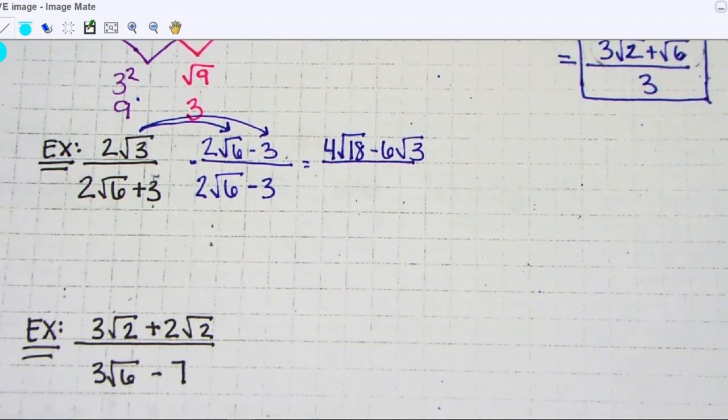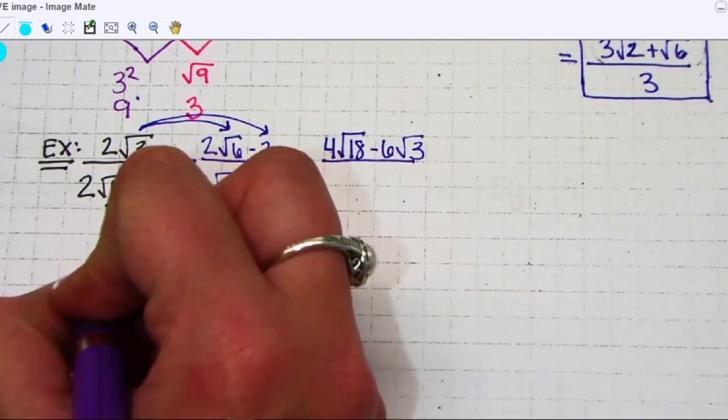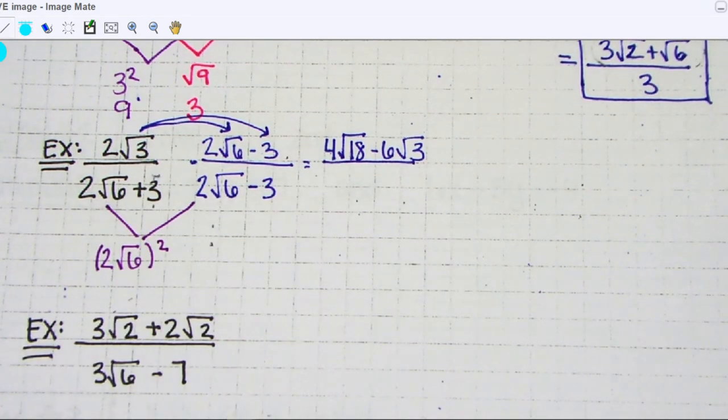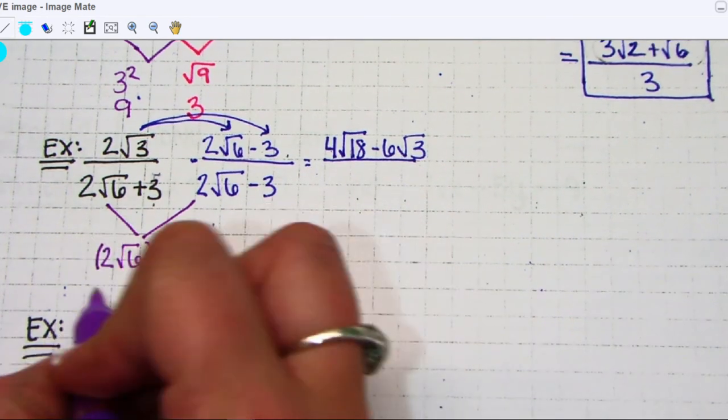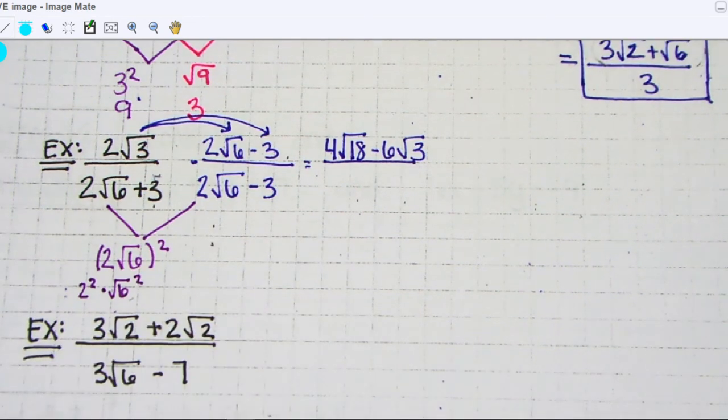So right here, for the first term, we're going to have 2 square root of 6 times 2 square root of 6. This is going to become 2 square root of 6 squared. It's exactly like up above how we had 3 squared, only now we have another square root. Remember your exponent properties. This can become 2 squared times the square root of 6 squared. We're just squaring, that's it. Distributing my square down.